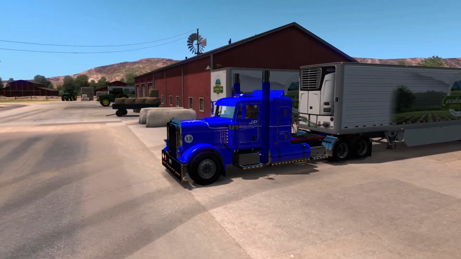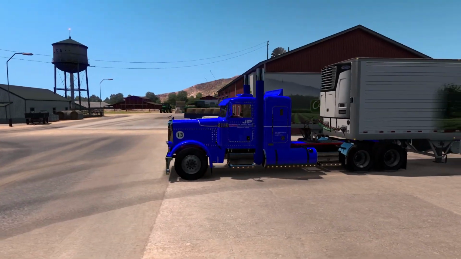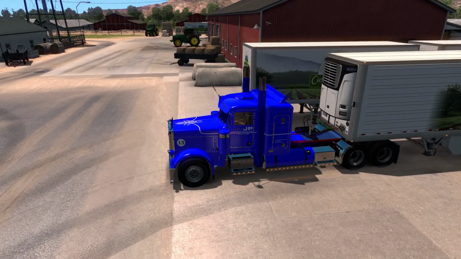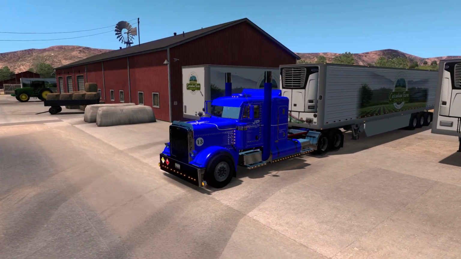And you can also see on the side there, I added a couple of chrome toolboxes. I added the chrome step box in the rear, just in front of the rear axle. And I added the chrome toolbox, step box, battery box right under the door. Figured we needed a little bit more chrome. You know, I wanted that hot rod look.